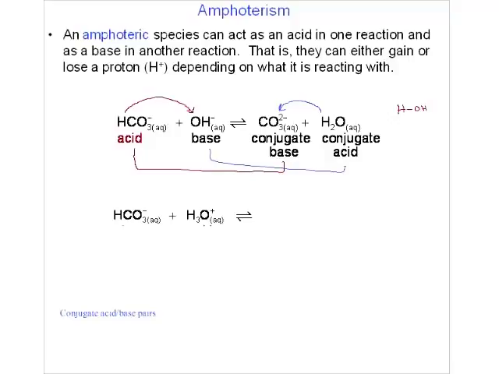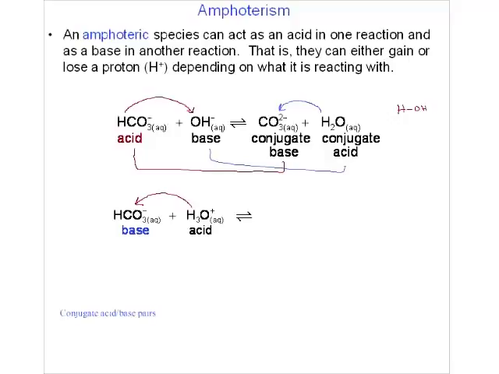HCO3 minus is mixed with some H3O+. Now, H3O+ is going to be a very, very strong acid. If both of these can donate, this one is the one that's going to donate because it's a much stronger acid. So in that sense, when paired with H3O+, HCO3 minus has no other choice but to act as a base, and it's going to gain a hydrogen. So this time, the transfer of the hydrogen is in the other direction.